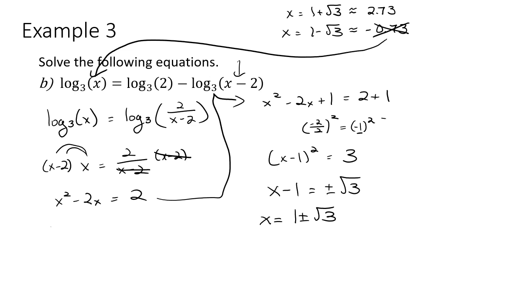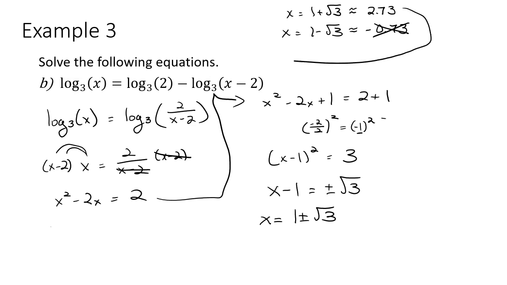It also wouldn't work in this last logarithm, by the way. But it just takes 1. So that just leaves 2.73. Is that okay? Well, log base 3 of a positive number, 2.73, would be fine. And if we plug it into this one, it gets a little bit close. But 2.73 minus 2 is still positive. It's still a positive 0.73. So that's okay as well. So we do get to keep this solution. The inside of all of the logarithms is still positive. So we have one solution again as our final answer, and that would be 1 plus the square root of 3.